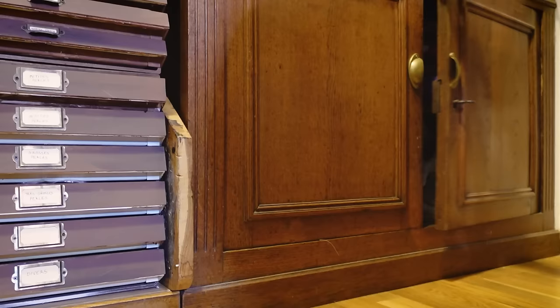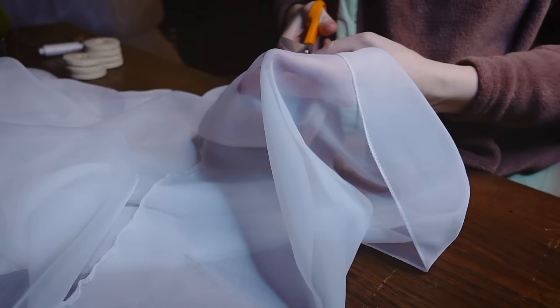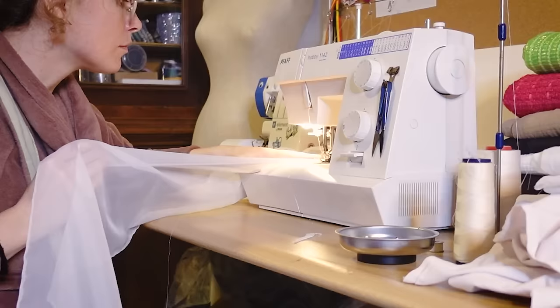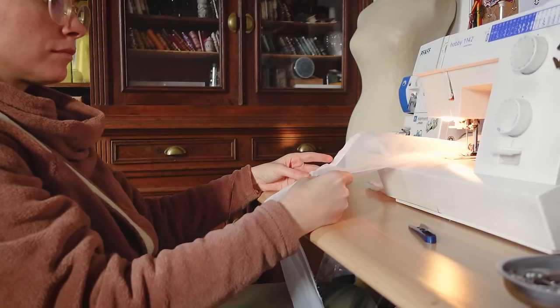And to give more support to the fiber optic, I wanted to add a little bit of ruffle on the underlayer using an old curtain, cutting it into strips, sewing them together, hemming this 15 meter long strip. Are you impressed by my hemming technique? Wow. And then 15 meters of a gathering thread. So much fun.